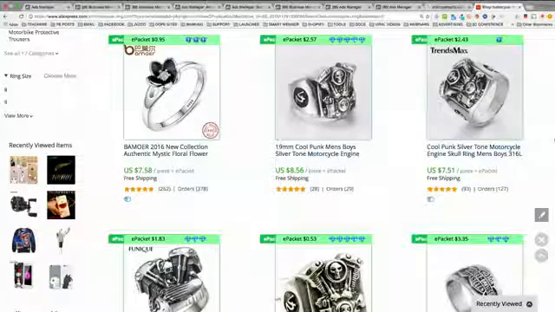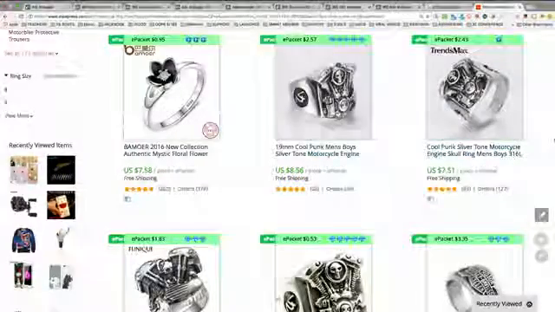And I'm being very general here. $5 or less, I can probably give it away for free. If it's more than $5, it's going to be risky. You're probably going to lose money. If it's $5, you're probably going to lose money. But if it's less than $5, that's kind of what I'm looking at.